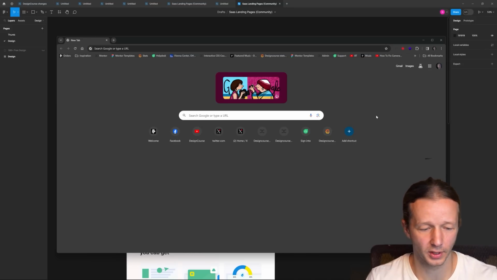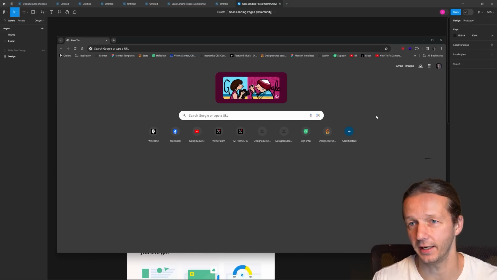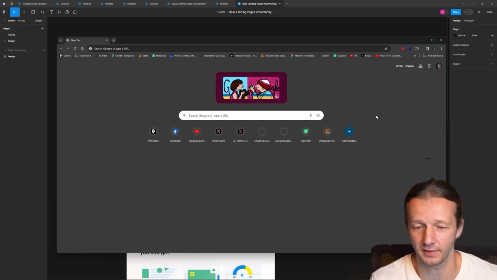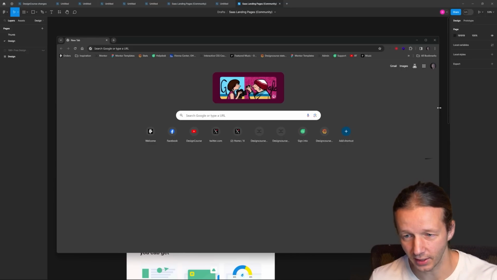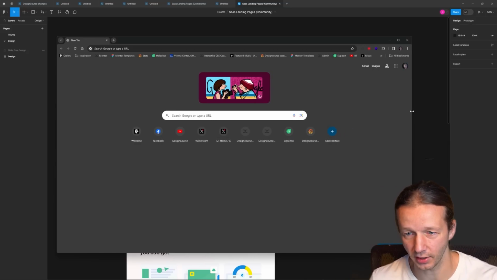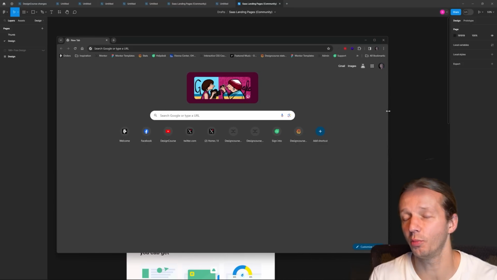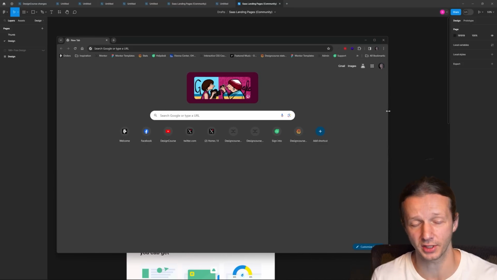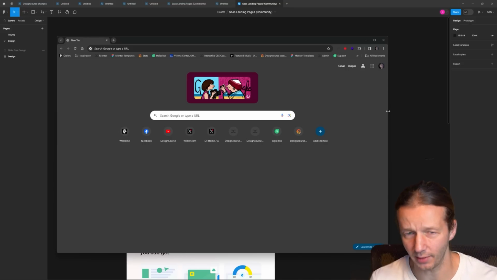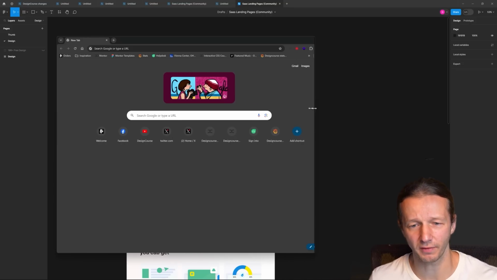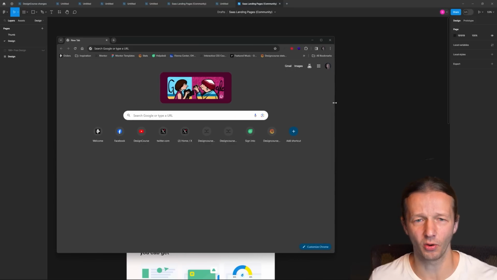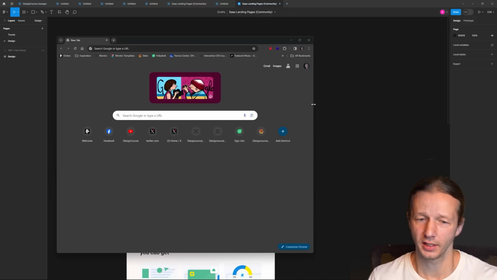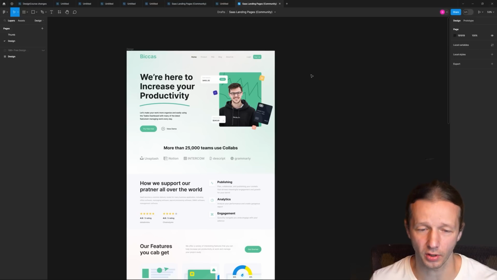Not just for a bunch of devices like an iPhone 14 or whatever it's at currently, like a few designs. I'm talking about every single pixel from here to here to here to here. It needs to be perfect. Why? Because there's so many different mobile devices, so many different laptop sizes, desktop sizes, screen sizes, tablets and mobile phones. So don't get fixated on trying to just tackle a few different device widths, so to speak. You need to make sure that it works everywhere, okay?